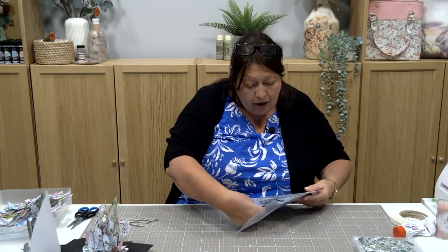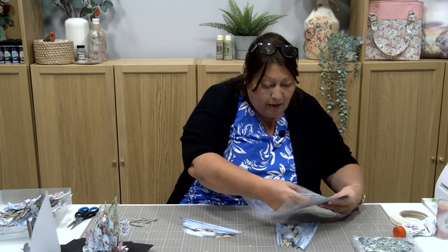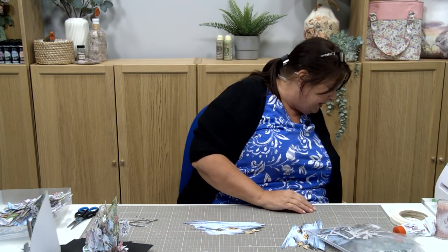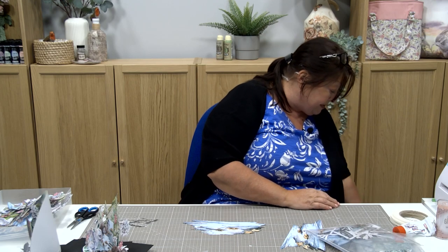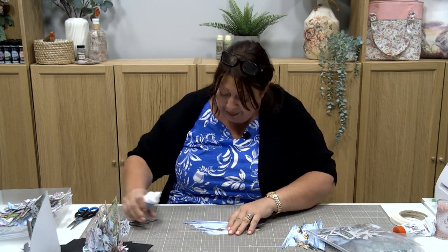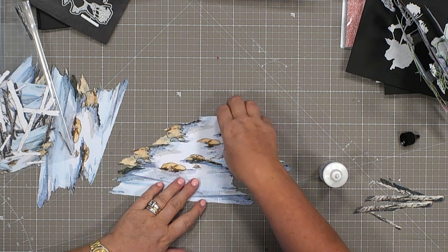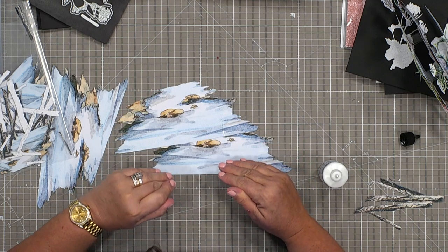So what I'm going to do, first of all, is build a card and build myself a dam, so that we get this dimension. Now, thank you to everybody who's joined, because, wow, there's quite a few of us now, which is lovely. I'm going to glue two of these together because I need them to be a little bit stronger than they are individually, but I'm not going to glue them directly on top of one another.